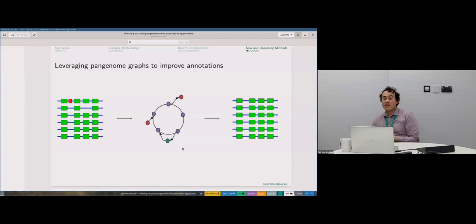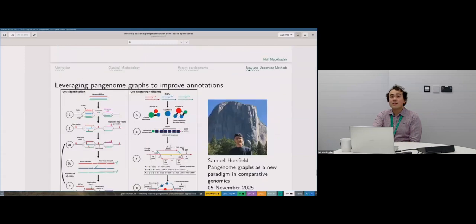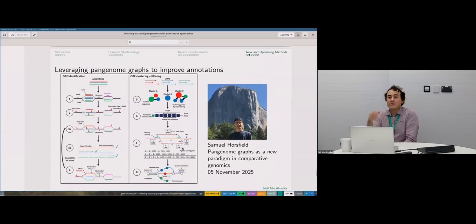So after you do the pangenome analysis, sort of corrected, more accurate annotations. If you're interested in doing that, though, my colleague Sam is in 3 weeks going to give another seminar in this series where he talks about sort of combined methods to do both those things at once with the nucleotide level graph and how nucleotide level graphs can maybe improve that process even further. So I encourage you to register and check that out.